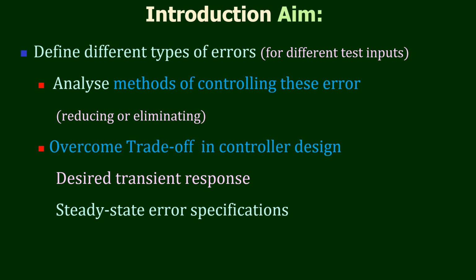For the steady state error specification, when we want to make the error very small, normally the gain of the closed loop is increased, but increasing the gain of the closed loop can make the system oscillatory, and in some cases it can make the system unstable. So there is always some trade-off. The stability, steady state error specification, and the transient behavior of the system are normally the trade-offs of the steady state error. So these are the topics of this introductory part of the first lecture.